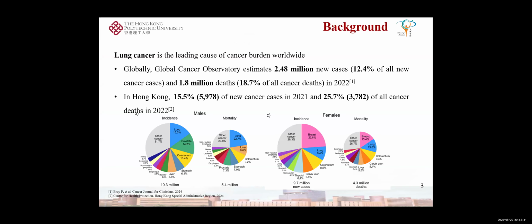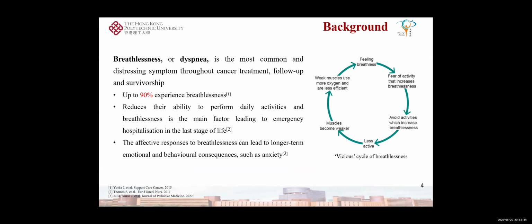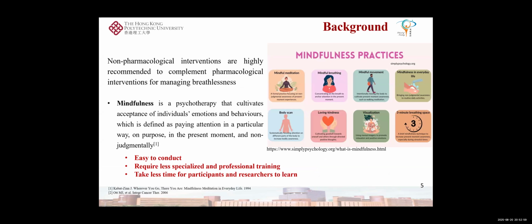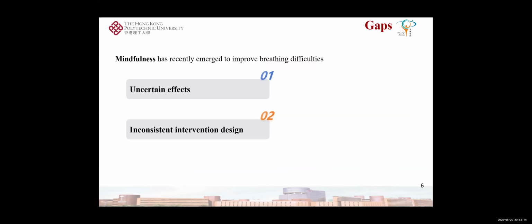We know that lung cancer is the leading cause of cancer burden worldwide, and breathlessness is the most common and distressing symptom in lung cancer. If the symptom cannot be relieved, there may be a vicious cycle of breathlessness, which greatly affects their daily life. Currently, non-pharmacological interventions are highly recommended, and mindfulness holds huge potential. It's easy to conduct and requires less specialized and professional training. But there are 2 main gaps. Firstly, the effectiveness of mindfulness-based interventions is uncertain, and secondly, the current intervention designs are inconsistent.